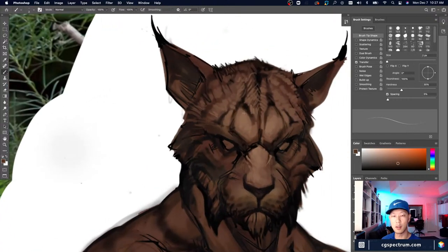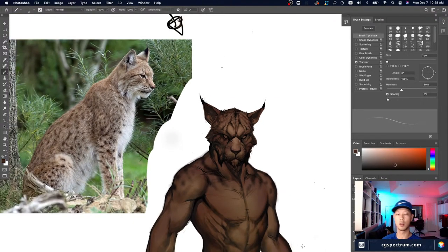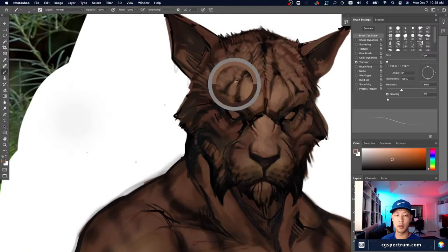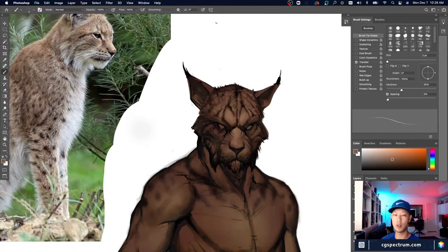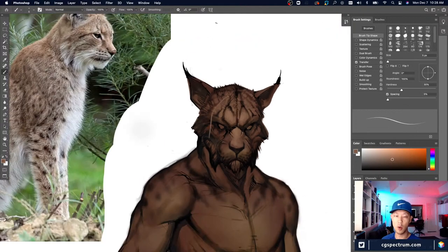So here I am again indicating some of that fur, and I am going over the dark areas a little bit to show that it's a furry texture. I might have overdone it here, but let's just keep going. And I am trying to focus the details on the center part of the image, not the outer part. Whatever's closer to the edges, I'll just indicate a bit more, while I do want to render out and clarify these areas right here.